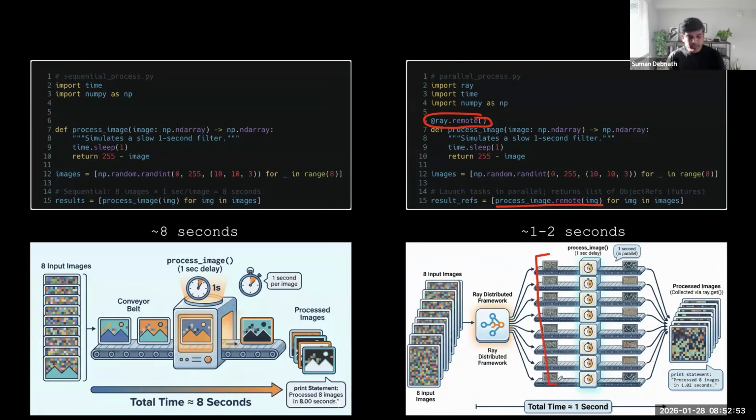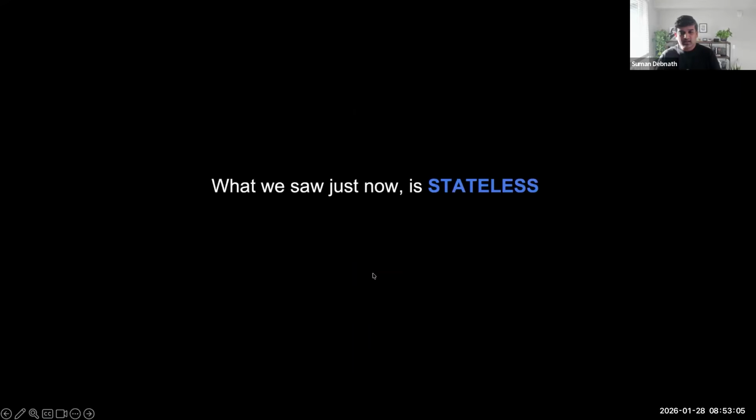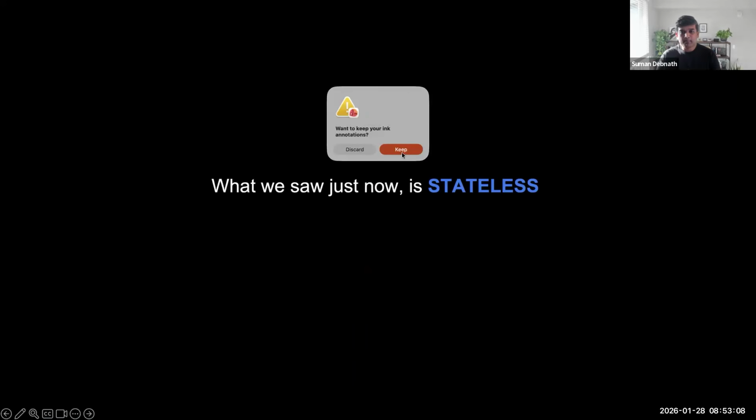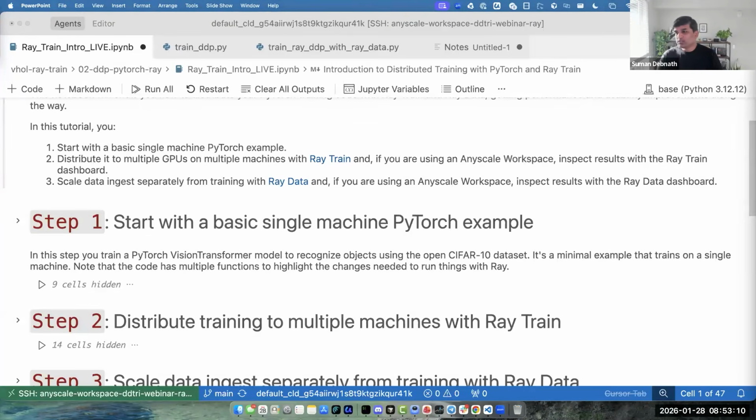So you don't need to be a distributed systems expert, but you can very well continue with this. So that's about Ray or Ray Core. Okay, so now let me skip through a few of these slides, because I just want to give you an intuition of how Ray works under the hood.